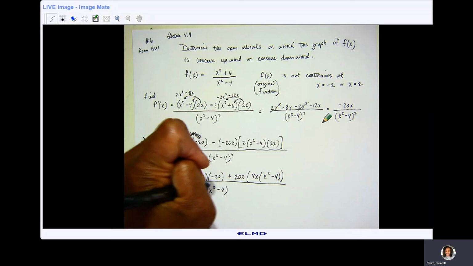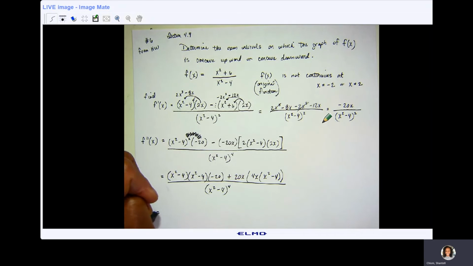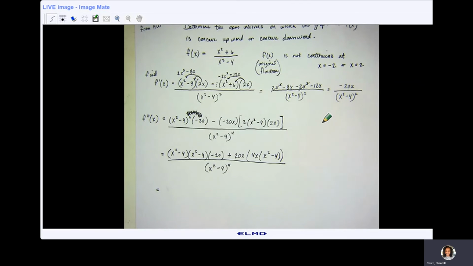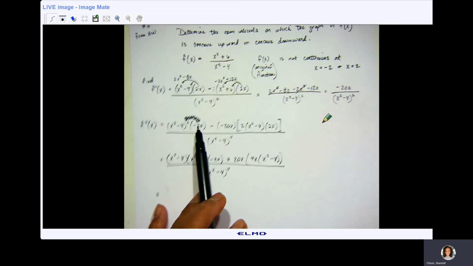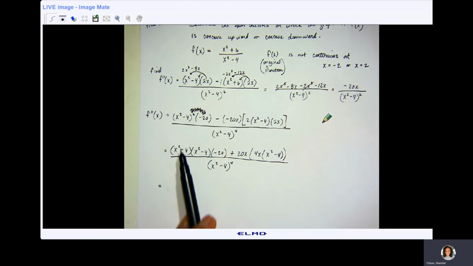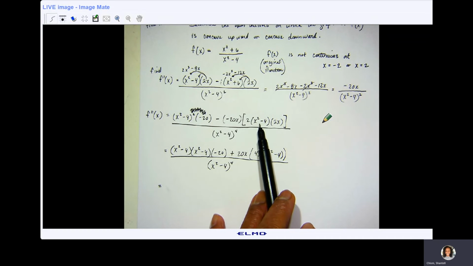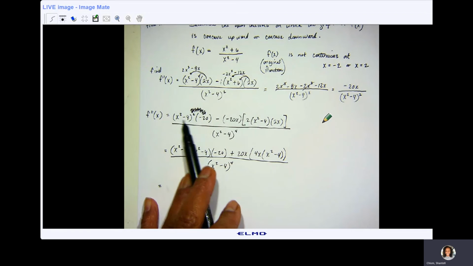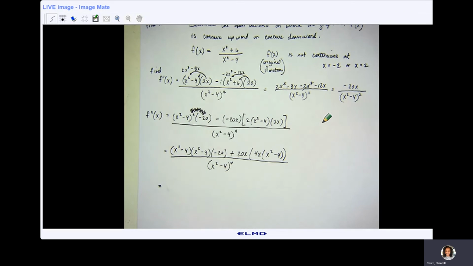So when you're cleaning this up, you may have to play around with it a little bit, you know. I guess you can say that's what I'm kind of doing. But I'm simplifying. Don't get me wrong. I am definitely simplifying and cleaning it up, okay? But I had to realize that I couldn't use the distributive property there, so I expanded it out. And the only reason I chose to do that is because I saw that I had one of them over here. And I knew I could probably factor one out. Okay, so that's why I expanded it out. Instead of writing it as this binomial squared, I wrote the binomial twice.